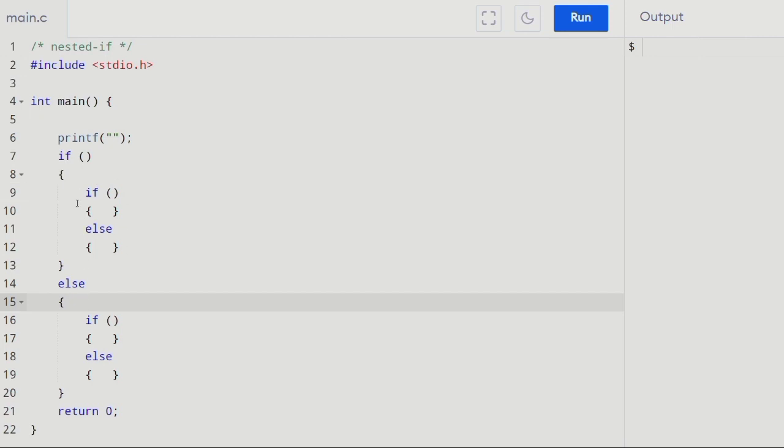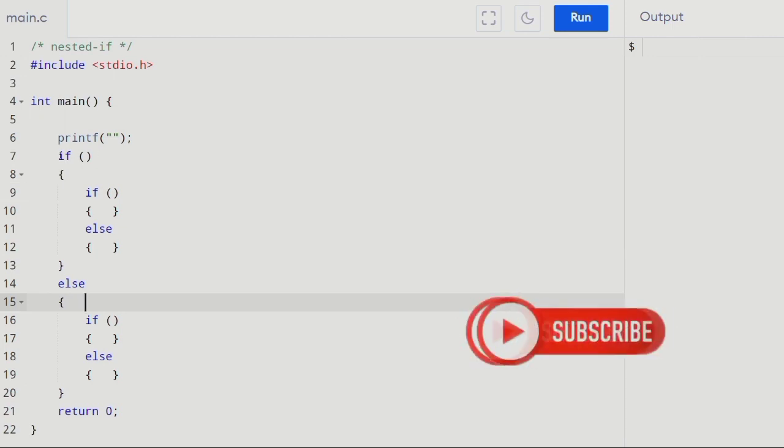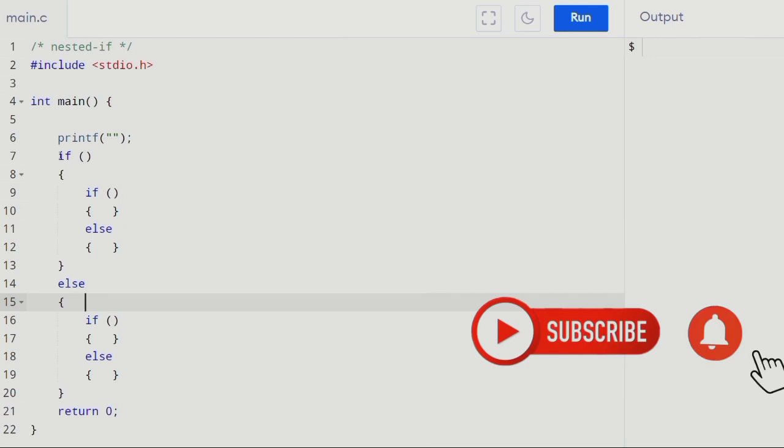And in the else part also we are using if else. So this is known as nested if. The ultimate theme is to take multiple decisions. I think you have got a clear idea on the syntax of nested if.